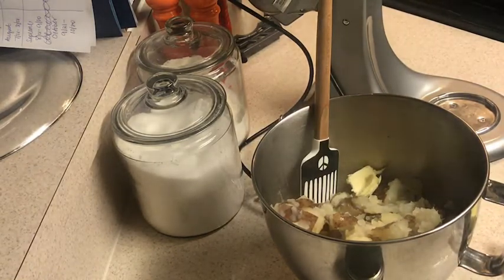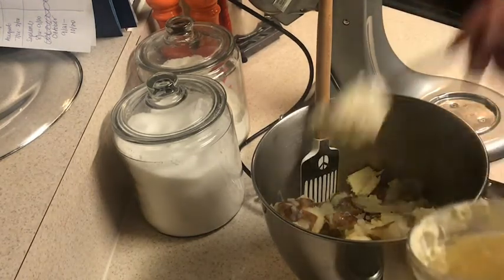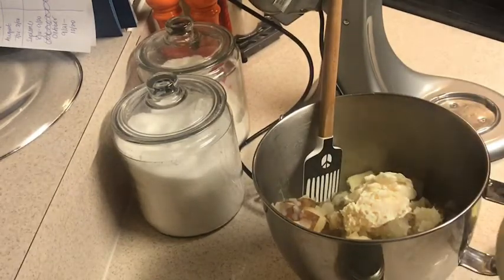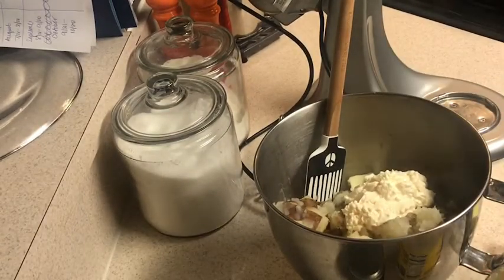Then I'm going to take, let me change my spoon out, 2 tablespoons of mayo. Fun fact about me is I only use Hellmann's mayo. I only like Hellmann's mayo, I'm sorry. Anything else is just disgusting to me.